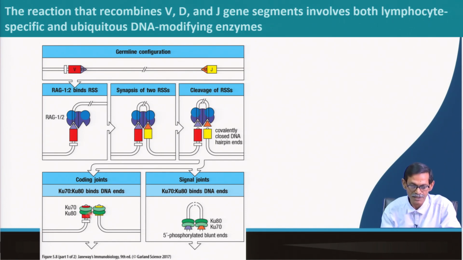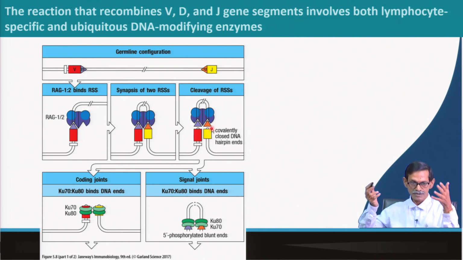Okay. Then what happened? This Ku70 and Ku80. What is this Ku? If you remember your recombination class, Ku is a heterodimer of Ku70 and Ku80. What is this Ku protein doing? It is making a ring-like structure over the DNA, and it is happening in this region and this region also. I mean, in the bottom part it is binding, and the upper part is also binding.